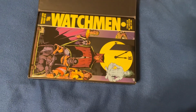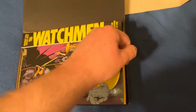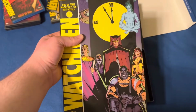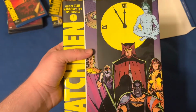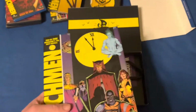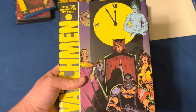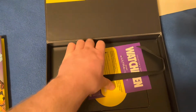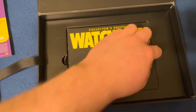So here's the book. Has this little thingy. You pull it. And I'm not going to open the book and show any stuff from it because there's things that I don't think YouTube would appreciate. Although it is just drawings, but still. This digital copy, I already used it. I was surprised they even had one.